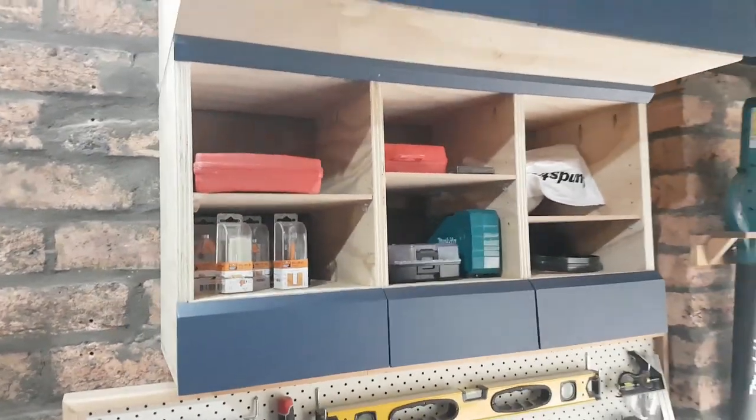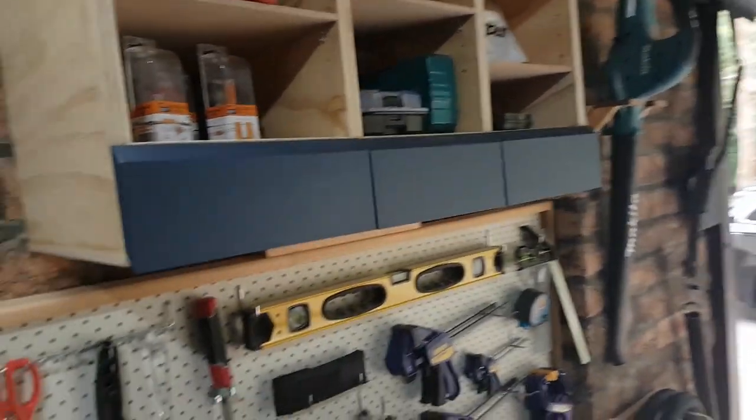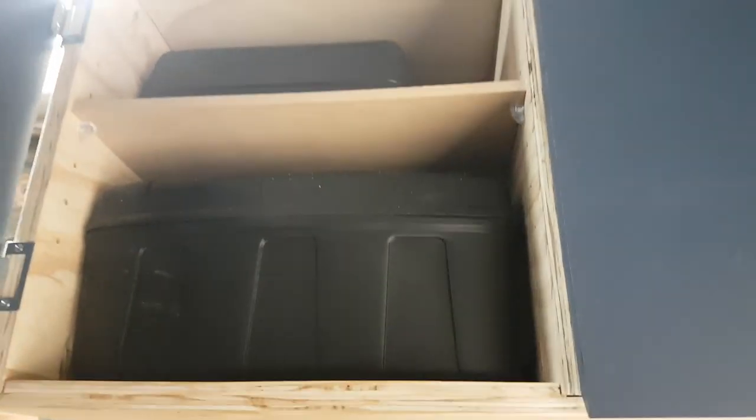Here's your first good look at my new cabinet and drawer system. Lovely cleat under here. No hardware needed. They're not even full yet. I've got lots of space to grow and expand into. Up top, I do a bit of storage for things that I don't use terribly often, like the Wagner.